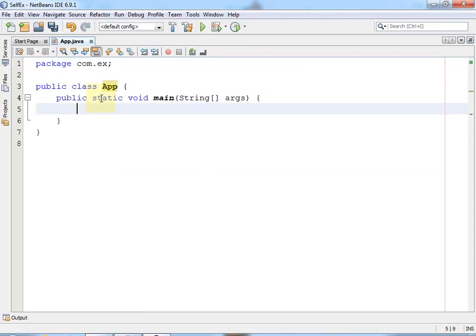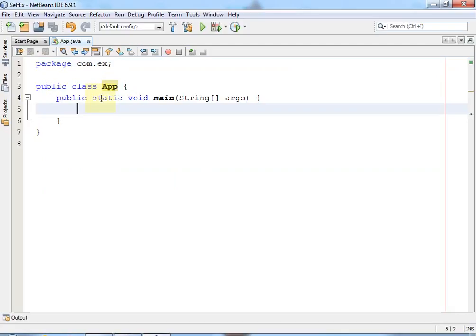Now, what exactly the concept is, we're going to create a customer class and we're going to perform deposit and withdrawal. During withdrawal, if the amount requested is more than the balance, say the balance is 25,000 and the amount requested is, let's say, 30,000, then we are going to throw our exception and say that so and so amount has been requested, which is not available as a balance in your account, so obviously you can't proceed further with withdrawal.